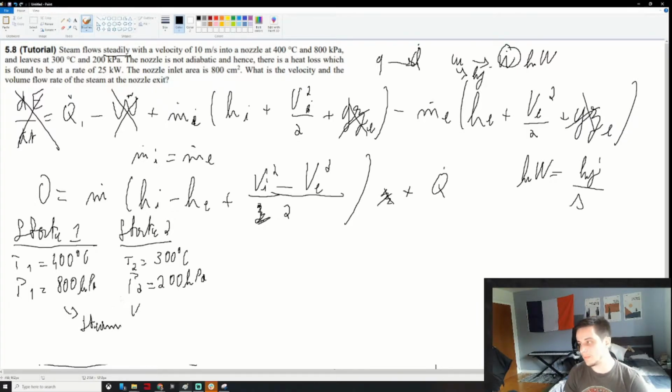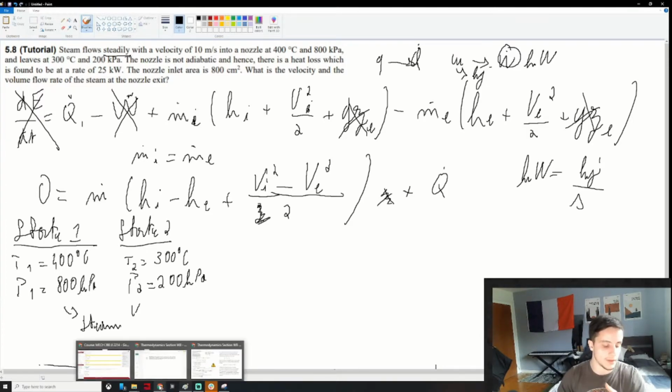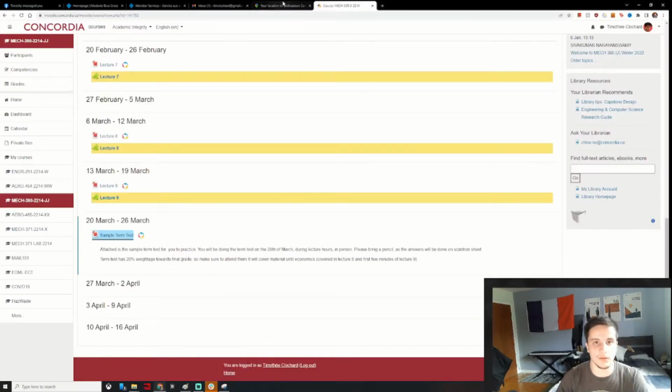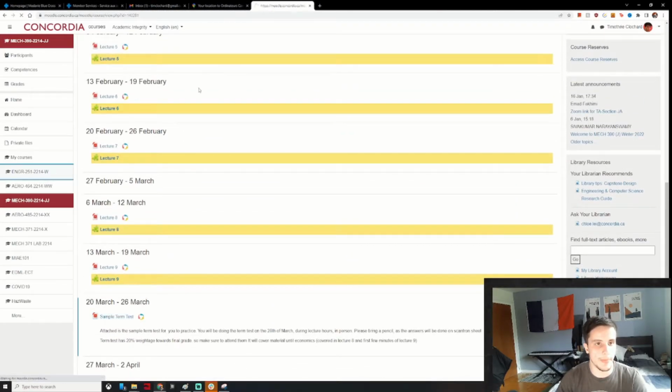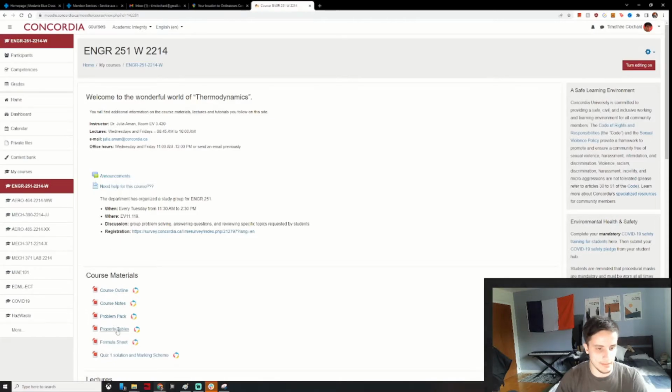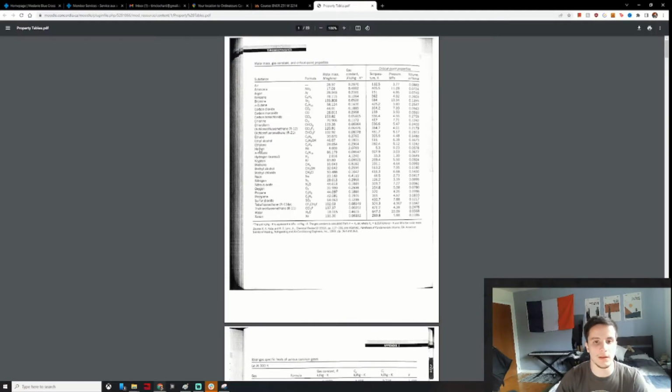And when it says steam, well, actually, in this case, we're going to have to assume that it's superheated vapor. Because if we assume that it was saturated, well, we could have assumed that it was, no. Well, actually, we can just use the tables to figure this out. What they mean by steam is either saturated vapor or superheated vapor. Let's just go check our property tables. Property tables, open the tab.